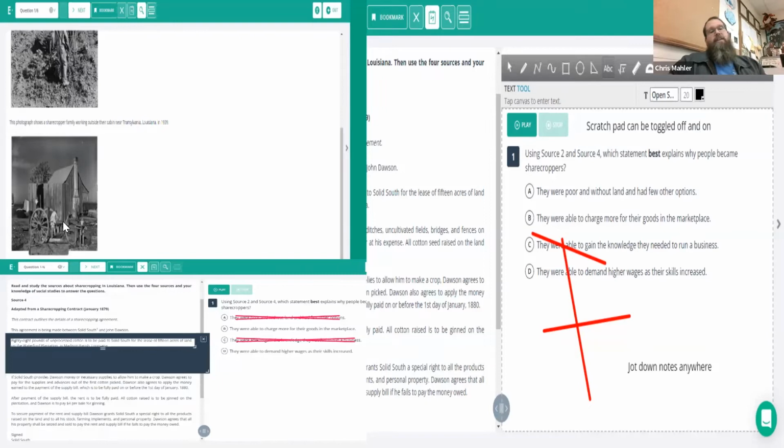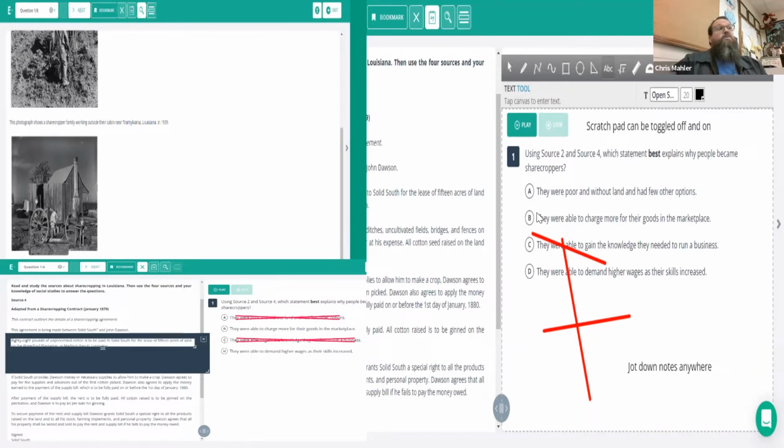Maybe your kid doesn't have test read aloud, but he has trouble reading and focusing. They have a line reading tool. You place this box wherever you want, and then you drag this little elevator line by line, and it helps you focus no matter what's going on, on just that one line. Then you've got your classic cross out tool so that they don't waste time rereading answer choices that they've already eliminated as possibilities.